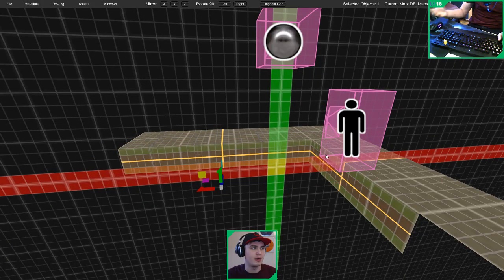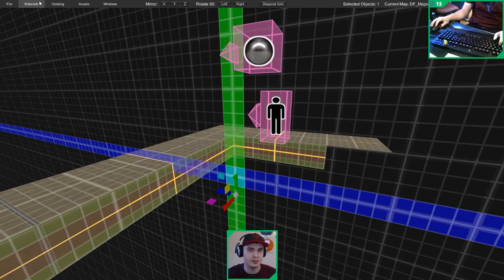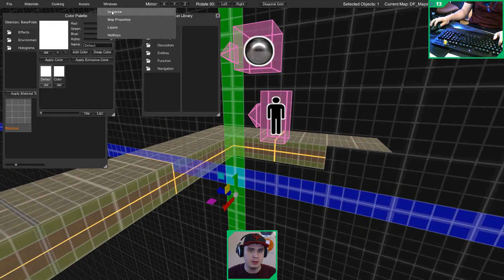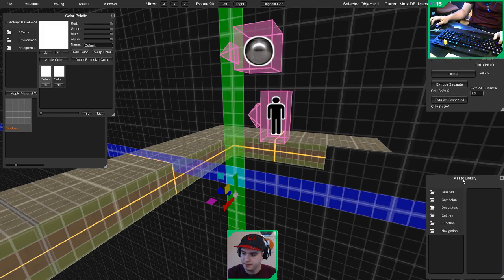These will be primarily to break up the monotony of just caves after caves, and they'll also be there to sort of be light sources and things like that, so it's not just randomly placed pieces of geometry to serve as lights, for example. I'm just going to open up all the windows that I tend to use frequently, position them how I like them.